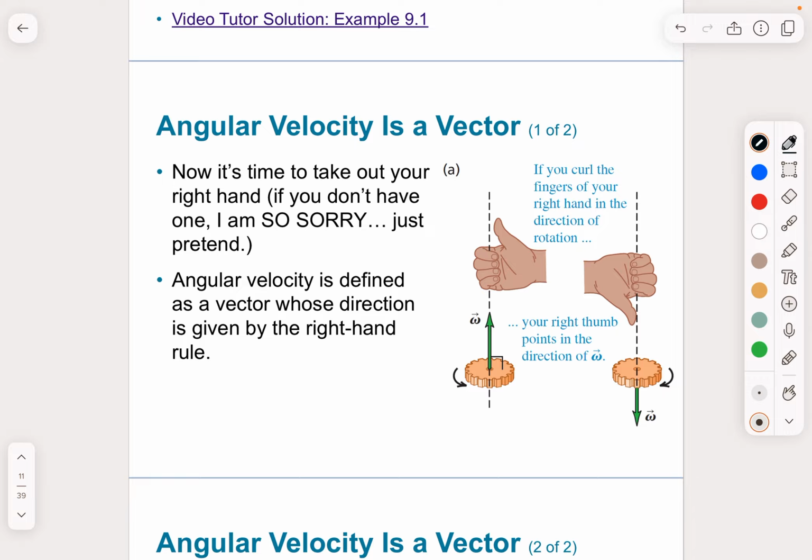And it can be a little bit strange because you're used to a vector pointing kind of in the direction of motion, right? So when you think of a little ant walking along to the right, you think that his velocity vector is going to be to the right because he's moving to the right. Velocity vector is to the right. Well, angular velocity vector doesn't behave the same way.